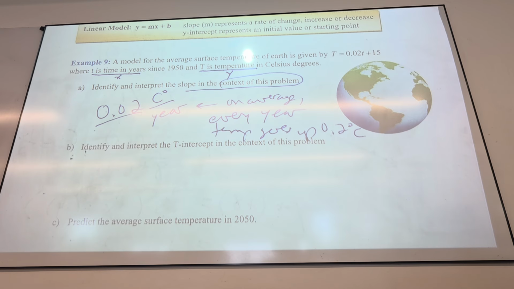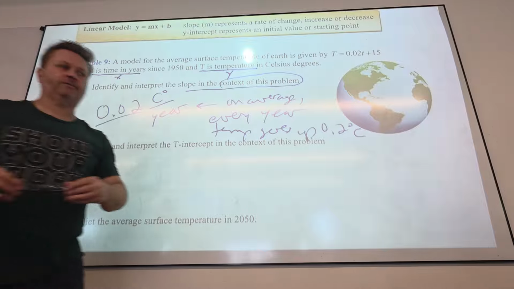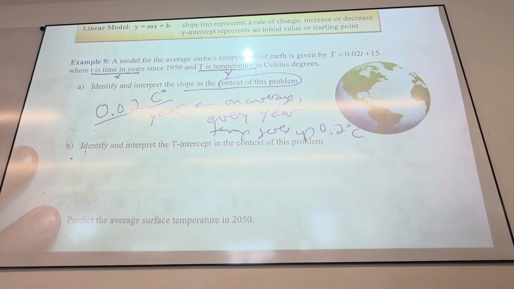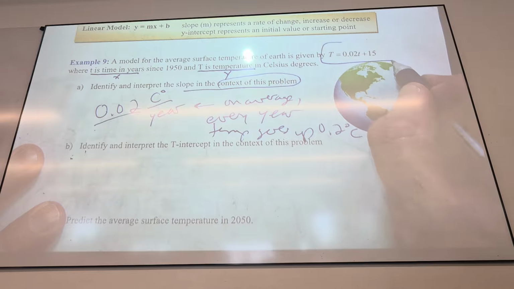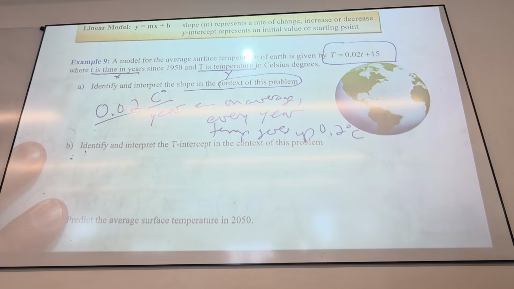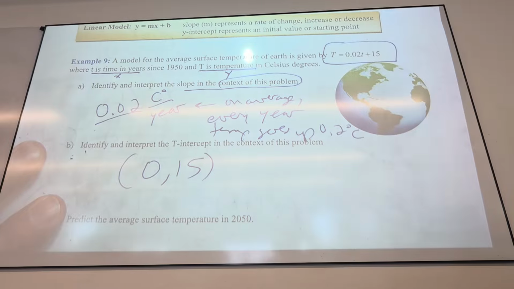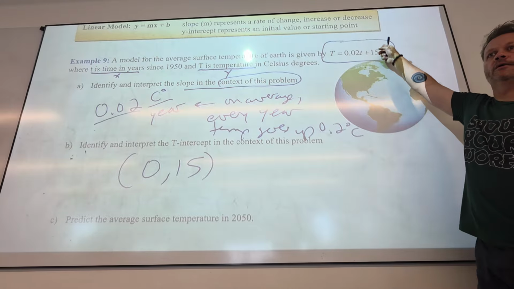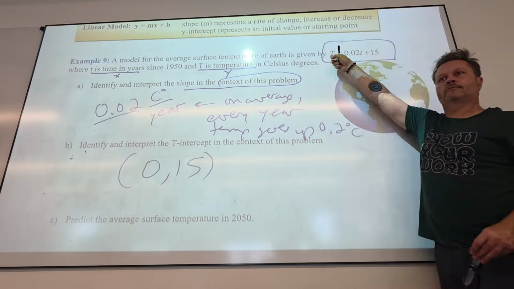What in the hell is the capital T intercept? Capital T is acting like Y, correct? So what's in the right place to be the Y, the capital T intercept? It's years since 1950, so it would be the year. No, but look at the equation. What's the capital T intercept? 0.15. Yeah, okay, good. You guys see that? Because this is like y equals mx plus b. That's the intercept for this variable.